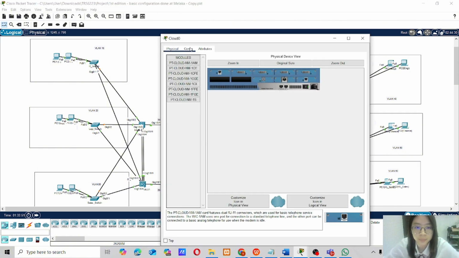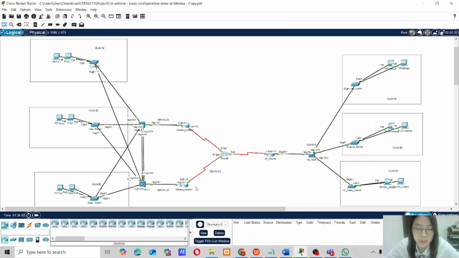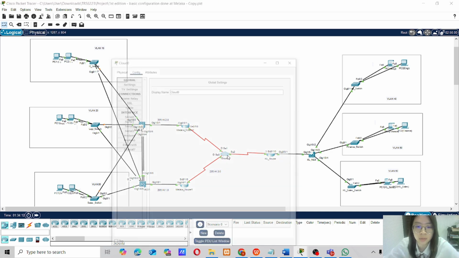So at the cloud, the Malacca router 1 is connected to the cloud using serial 0, the Malacca router 2 connected to the cloud using serial 1, and the KL router connected to the cloud using serial 2.